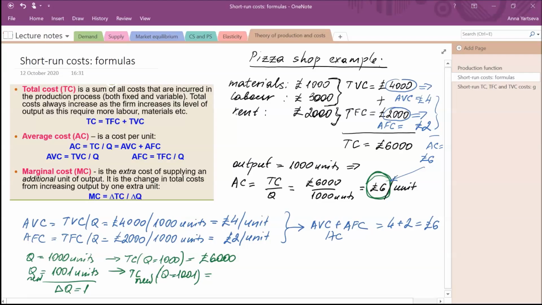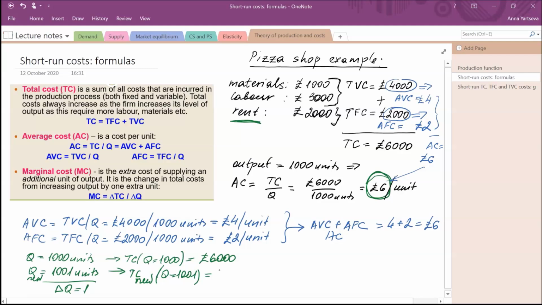This is because certain type of your expenditure does not vary with the amount of output. You will not need to pay an additional rent when you increase your output. You've paid your rent for the whole month already, which means that when you produce more pizzas beyond your original amount, you won't need to pay your rent. You will only need to pay for extra materials. You will need to buy more flour, more oil, more tomatoes, more pepperonis, more any other fillings you are using, and you will need to pay the worker who will actually make this pizza. So your only additional costs will come from your variable costs.